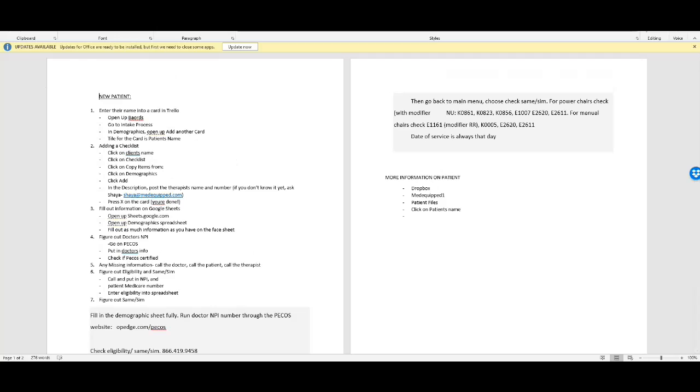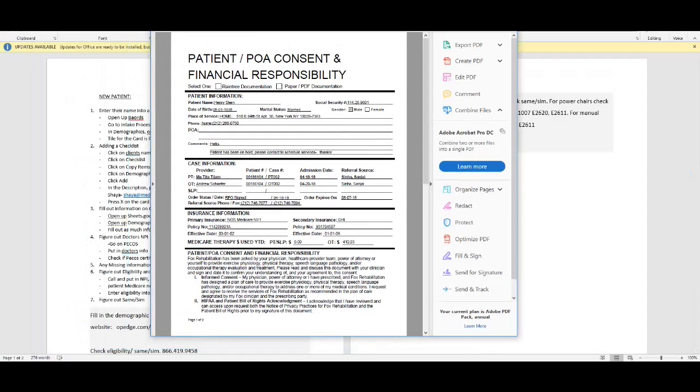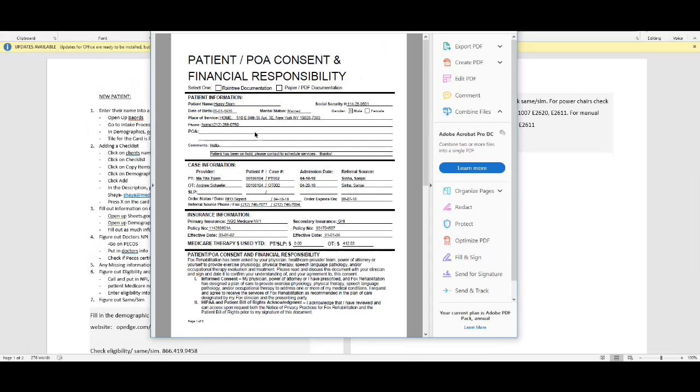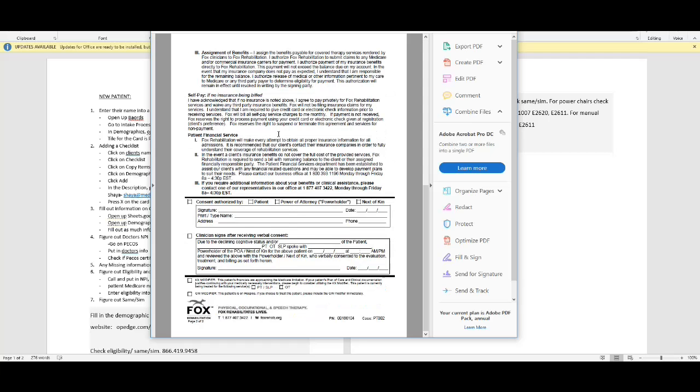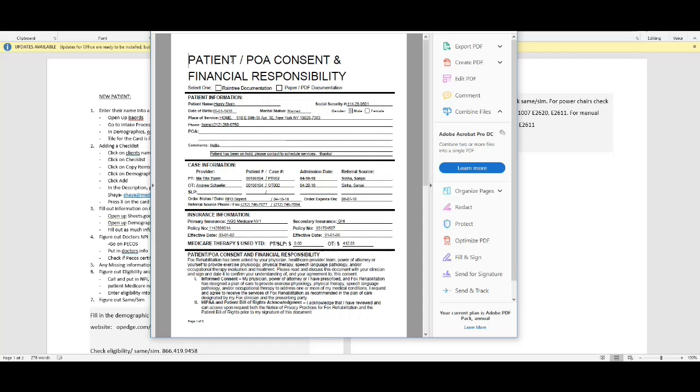The way that you would know that you have a new intake is you would get an email that looks like this, or Shia would call you and tell you, oh, we have a new patient, and this is their name, and this is some of their information. This is what we call a face sheet, I believe. So when you see this, you have some information on here, and you right away are going to start with opening up a Trello board.